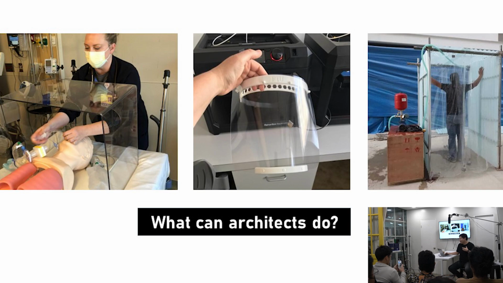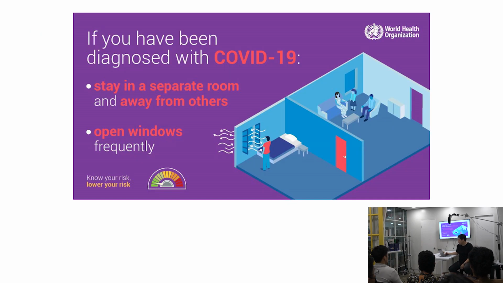The image that you see everywhere, you see the news flashes and everything. But then you get requests from donors to make these acrylic boxes, face shields, whatever, sanitation tents, if you may. But as architects, it started to get us thinking, we're architects. We were supposed to be building things, not making acrylic boxes and everything like that, right? And if you think about the pandemic, even now, the only way you really can prevent it, or fight against it, is to isolate, right?